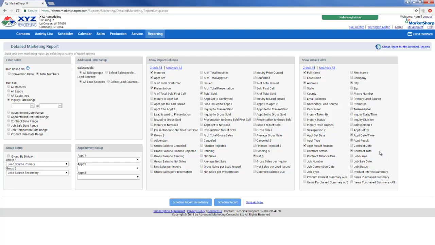Now that we've built the report, it's time to run it and take a look. But first, I'm going to make a recommendation, and that is saving our progress before we run by clicking Save as New. This way, if we need to make any minor alterations or changes to the report, we don't need to start all over. Plus, this saves your settings as a company report for future use, so you can use it again whenever you need to. So I'll go ahead and click Save as New.